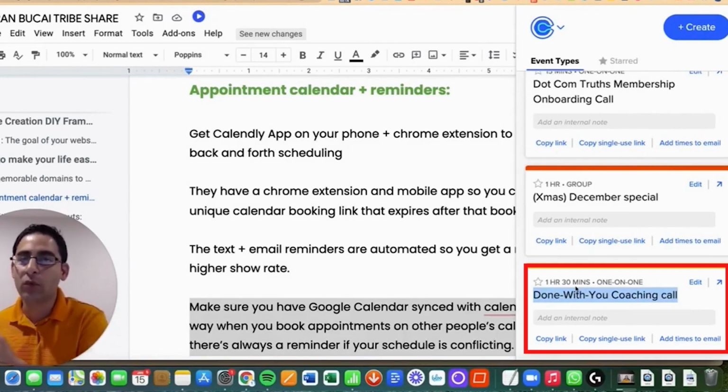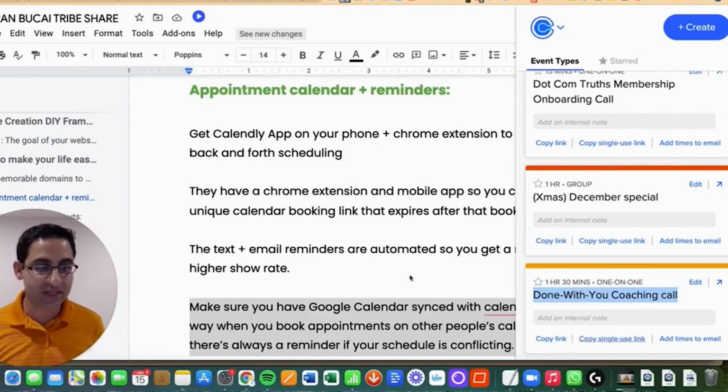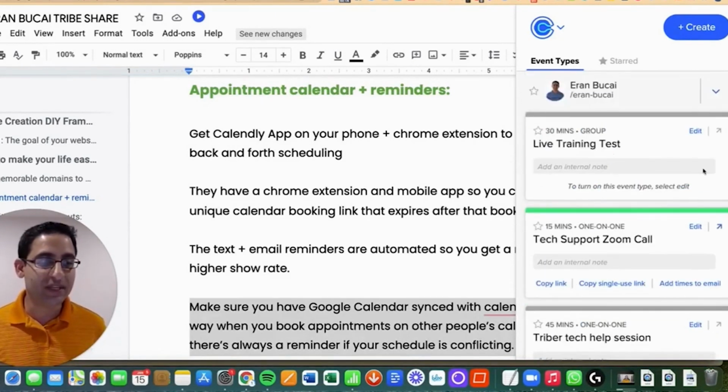I don't want them to book the calls unlimited times. So I give them this link. And then once they book it, it expires, basically. And the links that I use in my funnels, so for example, if somebody wants a software consultation to help choose the best software for their business, in my funnel, I would use this link because this particular link does not expire. So it just depends on the scenario, but this gives me the flexibility to create the different events.